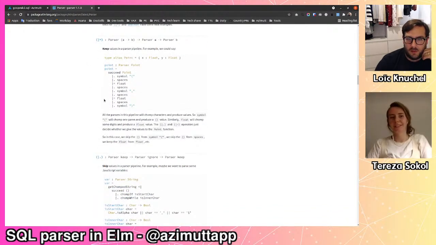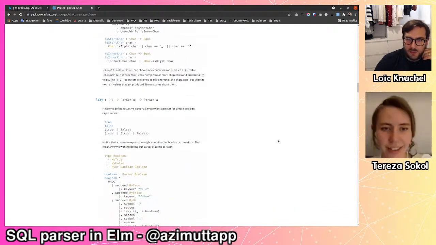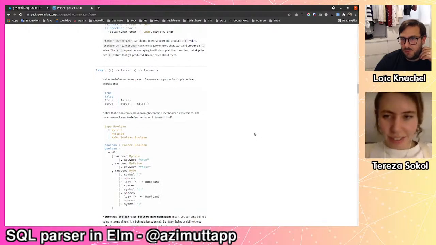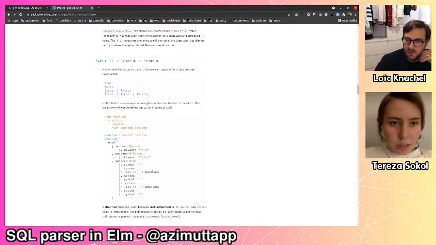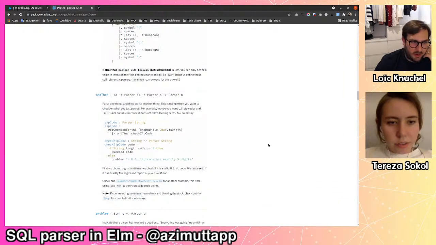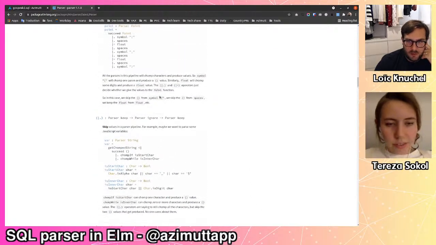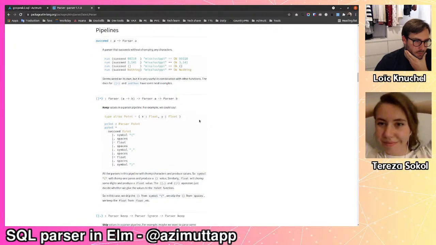Basically that's keep the value, throw the value, and then after lazy, I don't really know, maybe we'll see, it's like a map, but not sure. Maybe we'll discover along the way. I think we can start with this and see when we get blocked, and dig a bit deeper then. That sounds great.